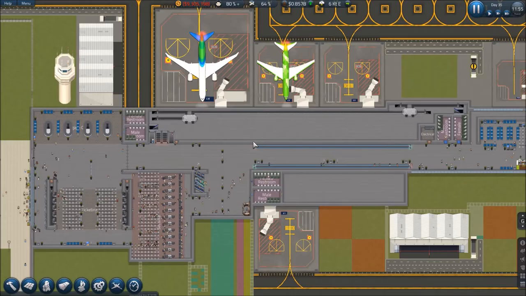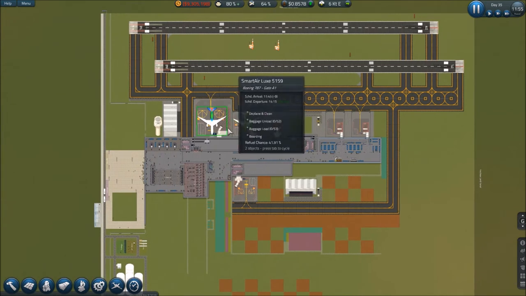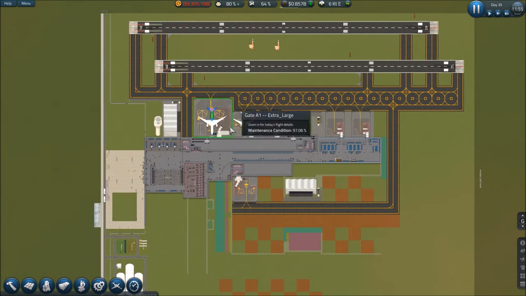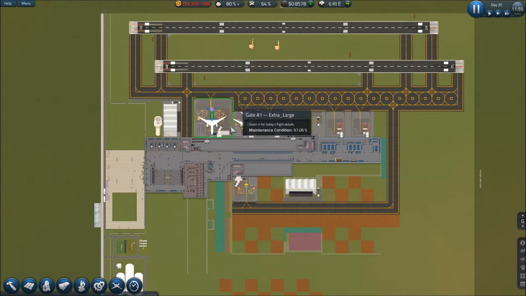So let's go back up to the ground level and let me show you what we're working with. All right, so I got two max length runways. Yes, you see an XL gate. I know that's something you don't normally see. And this is a 787. I think that's the biggest aircraft I have flying into this airport.